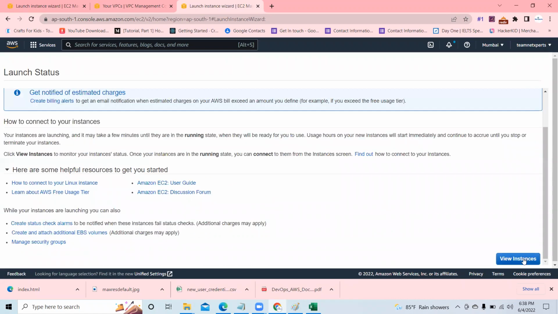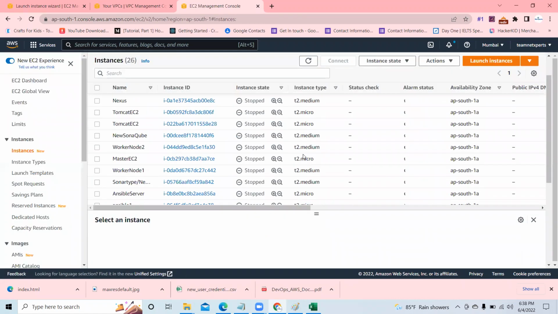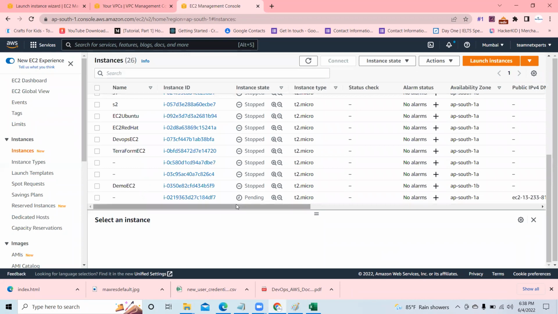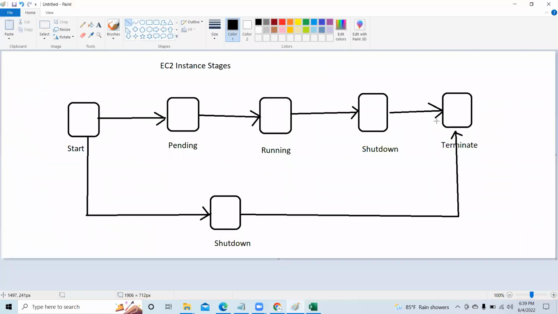When you launch the instance, it's in the pending state, then it goes to the running state. If you want to terminate, just terminate it.